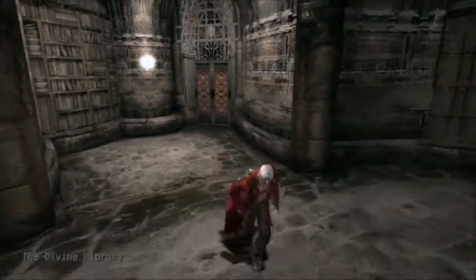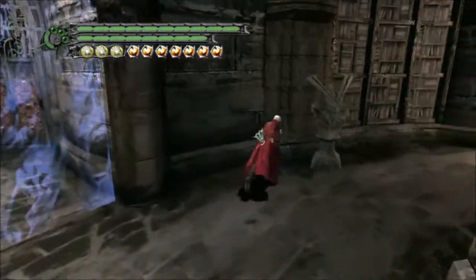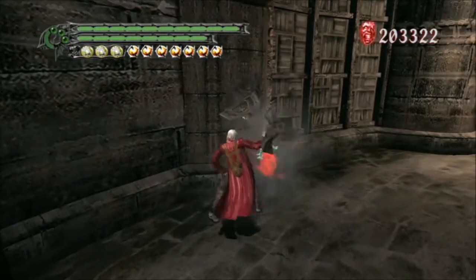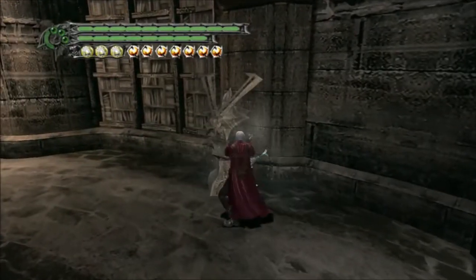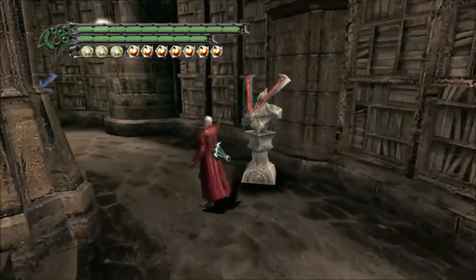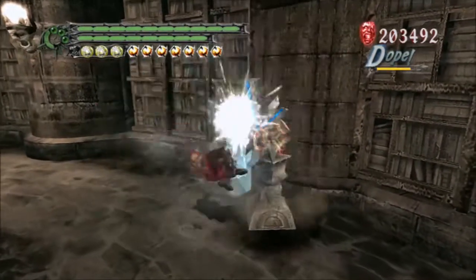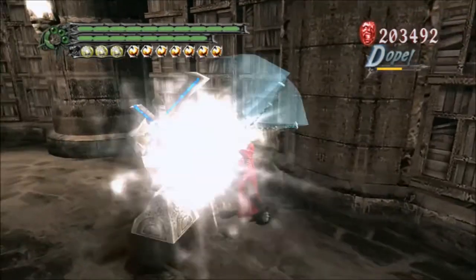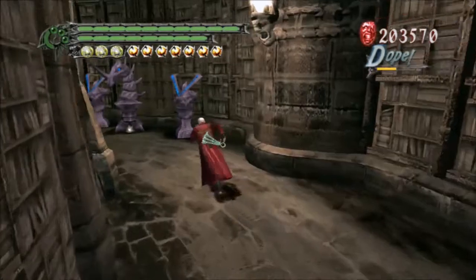Also, using Royal Guard on Virgil is not impossible, but it's extremely difficult as well. Because it's just like Agni and Rudra, you have to perfect guard everything. Except for like the first two attacks and some of his combos, you can guard that. But the rest of it, you have to be perfect. I got faked out there. And I'm not good at that split-second button pressing at all. So well, you'll see it when I get there.